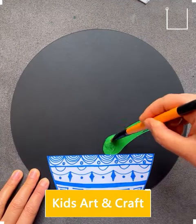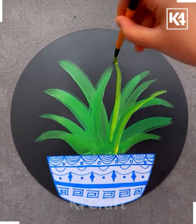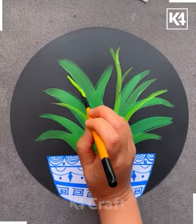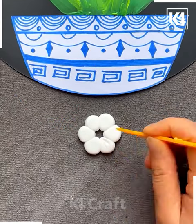Hello and welcome everyone. Now again we have made the vase with the paper and now we are using different colors to make the leaves. Now after making the leaves, we'll make some flowers with the clay and we'll also add some texture to it.